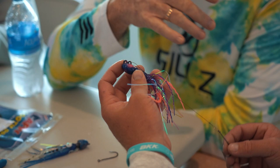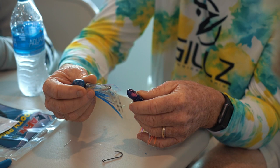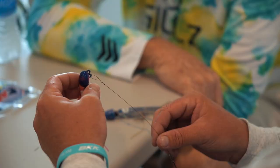And as you can feel, I'll have the same as that one. So with a bait like that, it's gonna be able to get down 100 feet below that floater pretty quick. Same size, just different concept. It's a guy, Neil in Key West, who ties them. So it's pretty hard to get these. And they're all gangster lures.